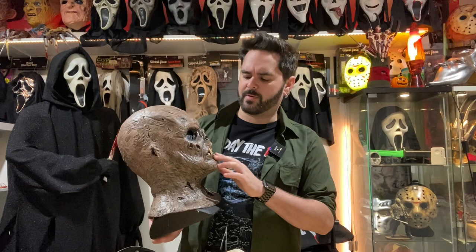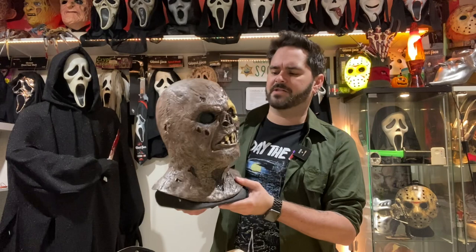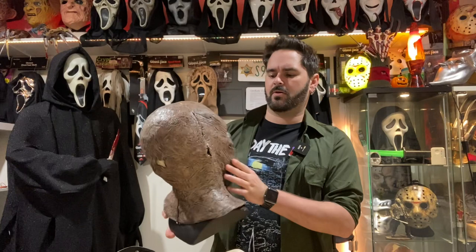The paint, as you saw, I only showed you some of the paintwork on this, and I did touch on that in a little video as we went. But this has been basically layering of colors until I got a look that I was happy with. And I really wanted this sort of muddy, brown, earthy, rotten texture and color for Jason. So I went through with that. We've got all of the lowlights shadowed in. We've got all the highlights painted. We've got the bone painting, as you can see on there, which is just a combination of acrylics. And then the whole thing's been bulletproofed with that clear coat of Plastidip clear coat, a glossifier.